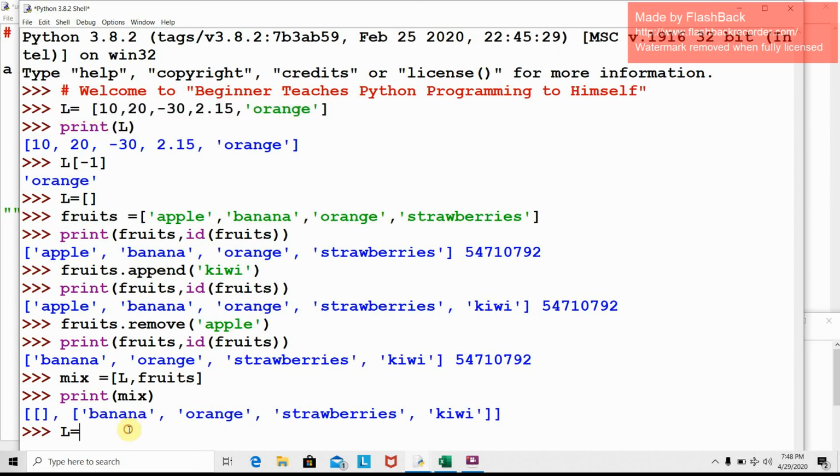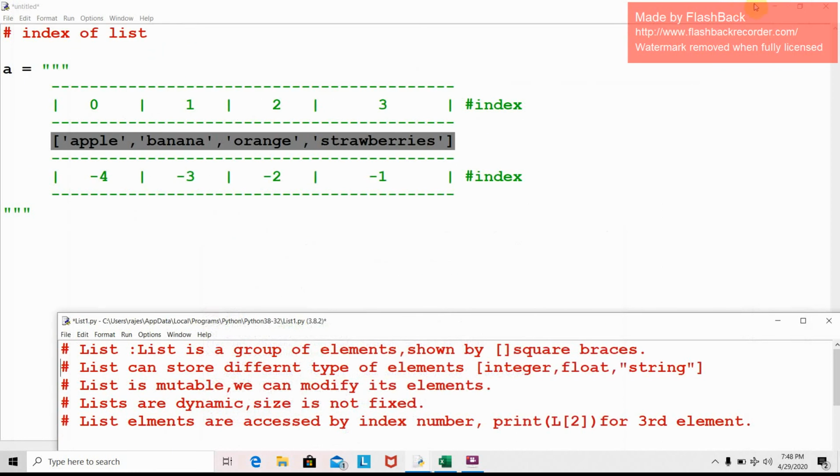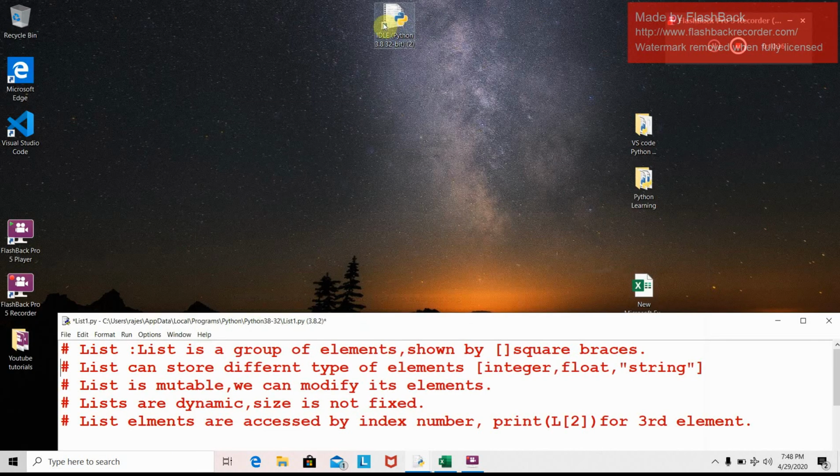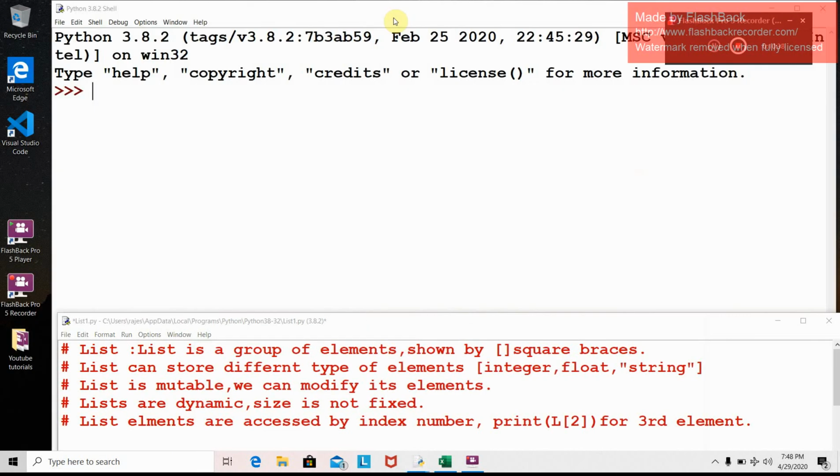For L I made it empty just to showcase. Okay, so L is equal to this list. And now I will make another assignment. Mix is equal to L and fruits. I think this has become crowded, so let's go for a new one.